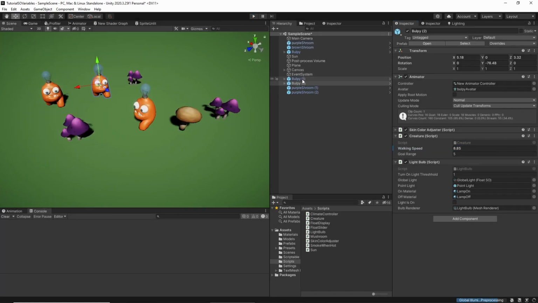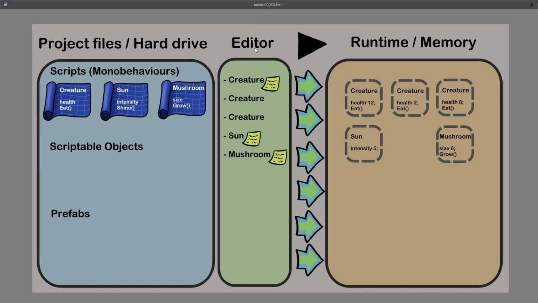I see the editor a bit like a shopping list. You know, you can say, okay, I want a creature like this one. I want to place this one here and this one here, and also give me a sun. And then you got like those little post-it notes, meaning you can change the values to say, okay, I want this creature to be really fast and this creature has different values. But the important thing is all of this is still happening on your hard drive because there's a scene file. Every time you have a scene, you save it on your hard drive. And that scene file has all those informations in it.